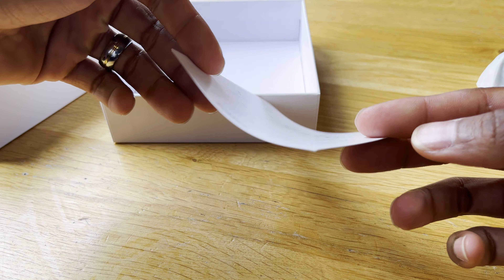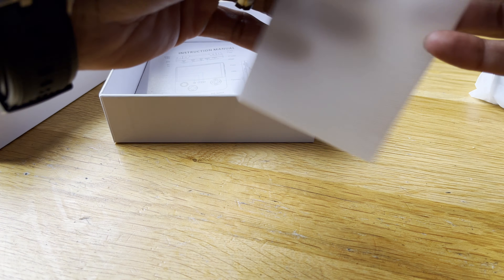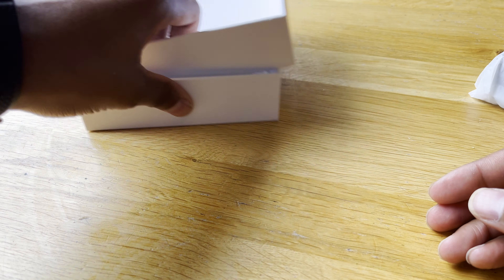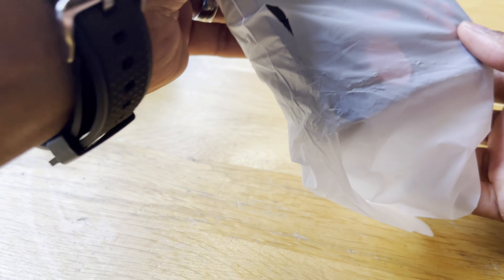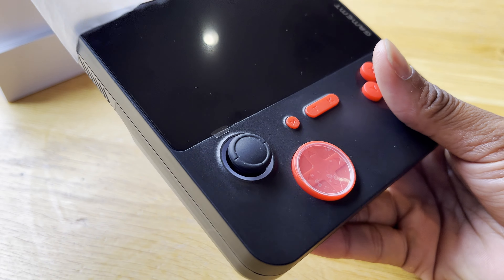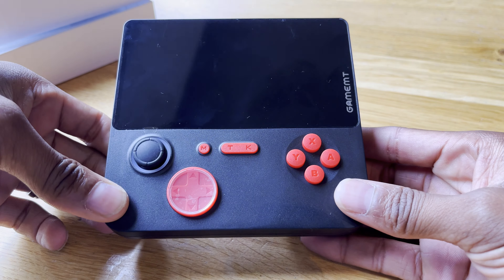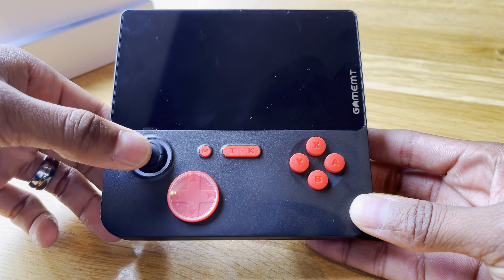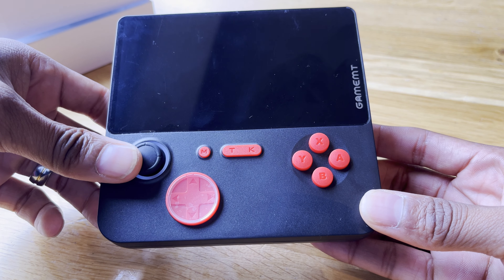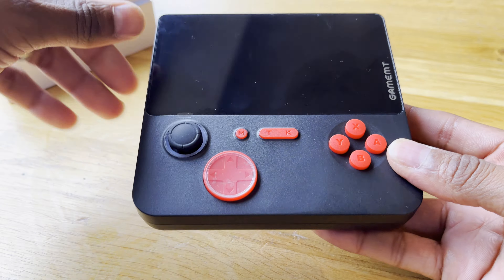At the time of purchasing this, I paid £26, came up to about £28 with shipping through AliExpress. The prices do vary and change — I don't know what these sellers are doing, that's just how they do things. It's quite a sturdy device, looks quite strong actually. It's got a bunch of features, especially visually. Even the triggers at the back look very unique. We'll go around the device in a moment.